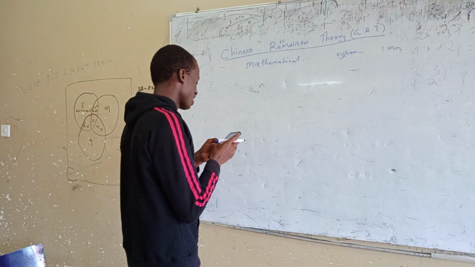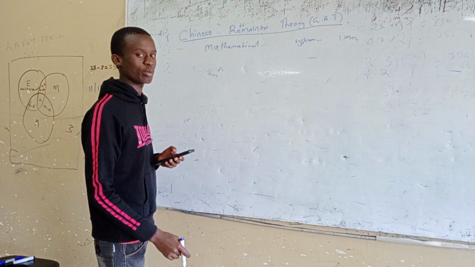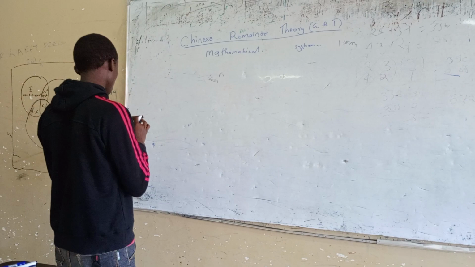So you can say that we can try to find the general formula of the Chinese Remainder Theorem, because we have learned it in this research as well, so we are going to be brief. It's just the same, just a little bit of improvement. So, for example, let us consider some system of congruences.